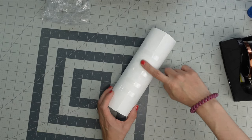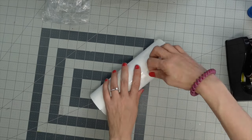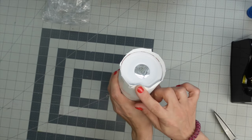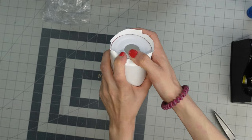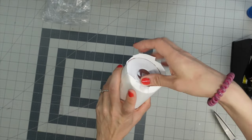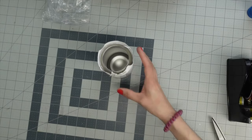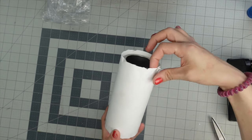I'm also going to tape across the seam going the other way, then trim down my paper a bit. I'm going to fold the paper inward at the bottom and the top and tape it — be careful not to push your tumbler up or down. Tape it all the way around. I didn't do it on top because I don't want it to create little puckers all the way around, so I'll leave it like that.